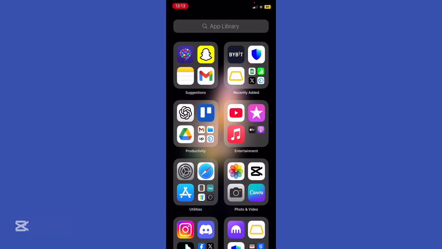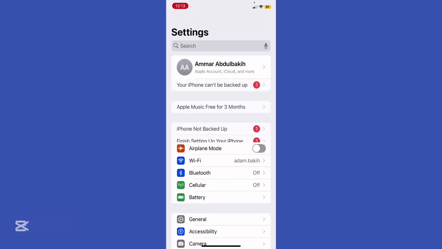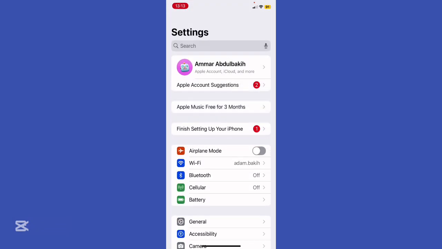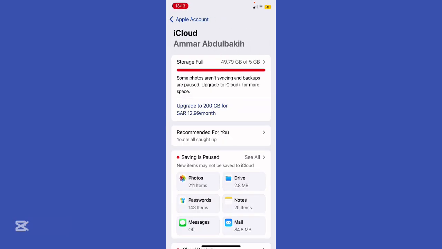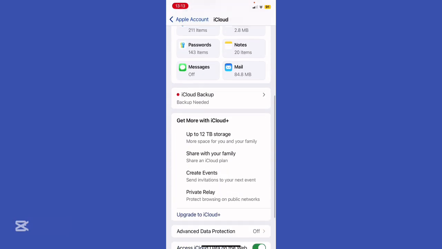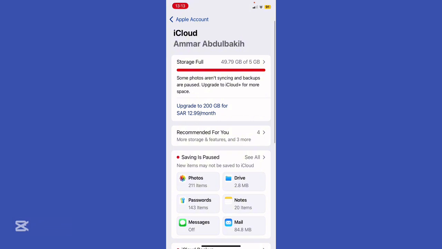So go ahead to your settings, make sure to log in using the same Apple account you used in your previous phone. Click your name, hit iCloud, and you can just back it up, right? And basically receive all the apps and data.